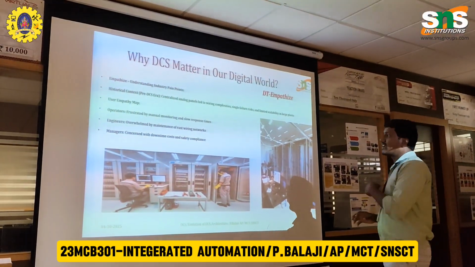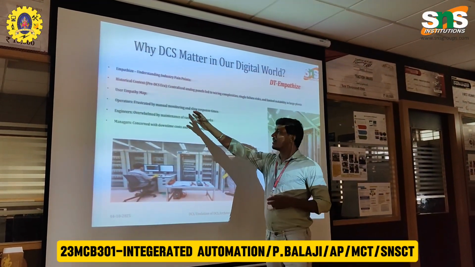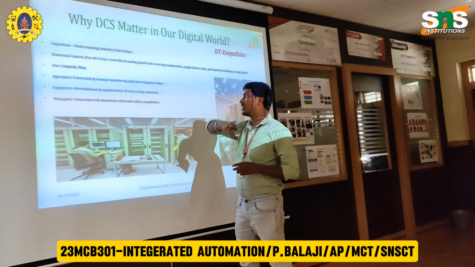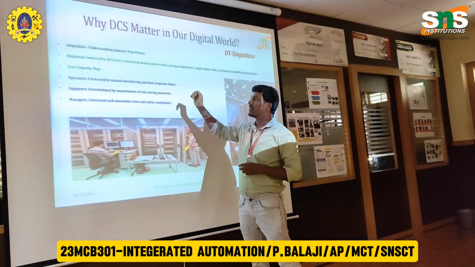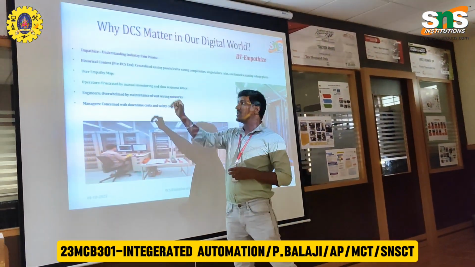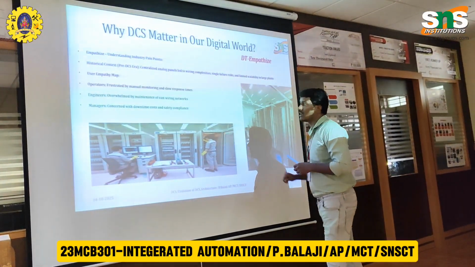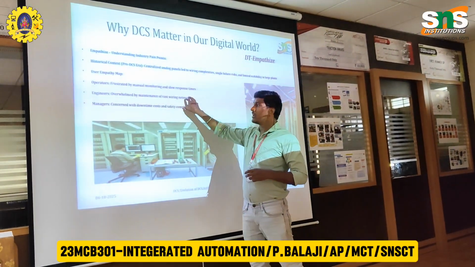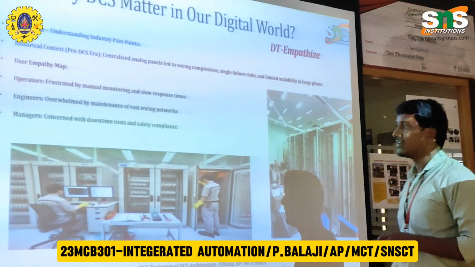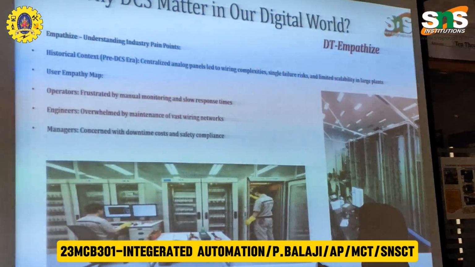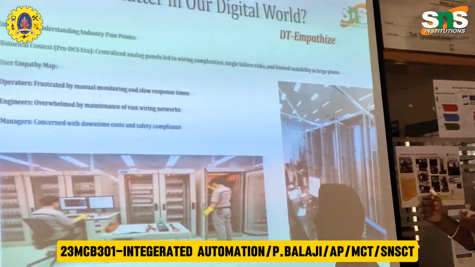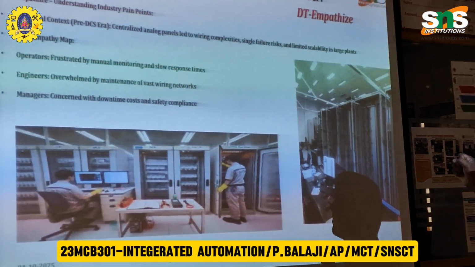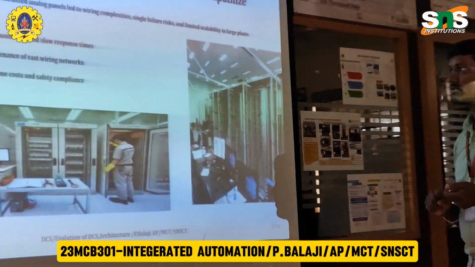So we can eliminate slow monitoring, manual monitoring, and slow response times. We can increase the response time easily and monitor all those parameters easily. We can eliminate the wiring, reduce our system costs, and improve our safety compliance. For those applications we can use the DCS. Okay, next slide.